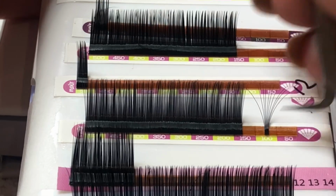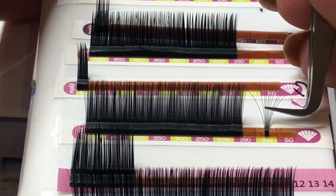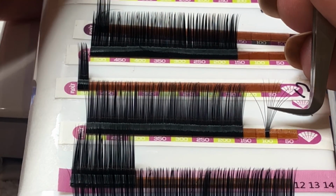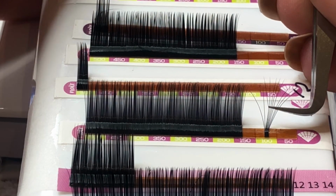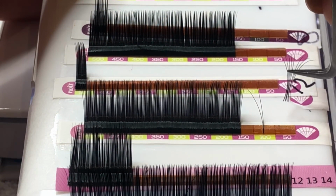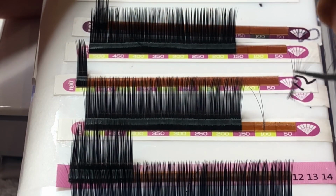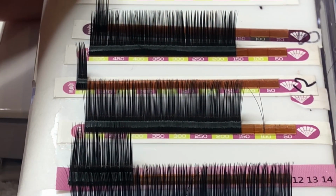And obviously this is far too many. But I do tend to pick up too many just so that I know I've got a pretty good fan somewhere. And I'm picking it up about halfway up, pulling it back. And then that little base there will come together in the glue. So that's a wide fan, so I'll do that one again.